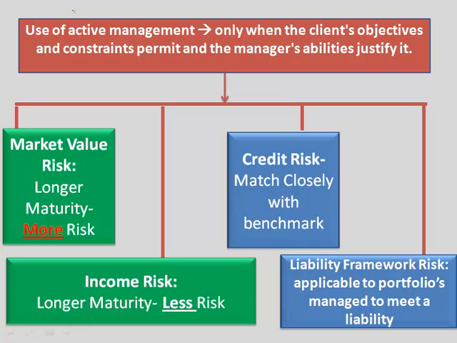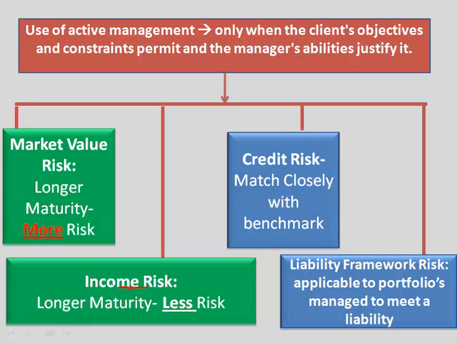Now read this part carefully. When would you resort to active management? Only when the client's objective and constraints permit and the manager's ability can justify it. This is your active management. And on what basis will you select the appropriate index? First thing that you will check is market value risk. If your client is not willing to take risk, then you will select the index which has got lower market value risk, or vice versa. And then it says that longer the maturity, more is the risk. Do you agree? Yes, because longer maturity means higher duration, and higher duration means more sensitivity to changes in price.